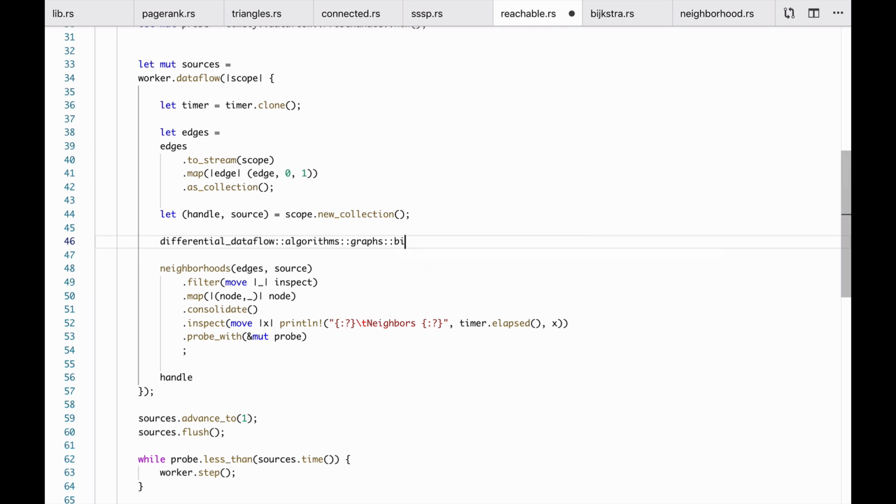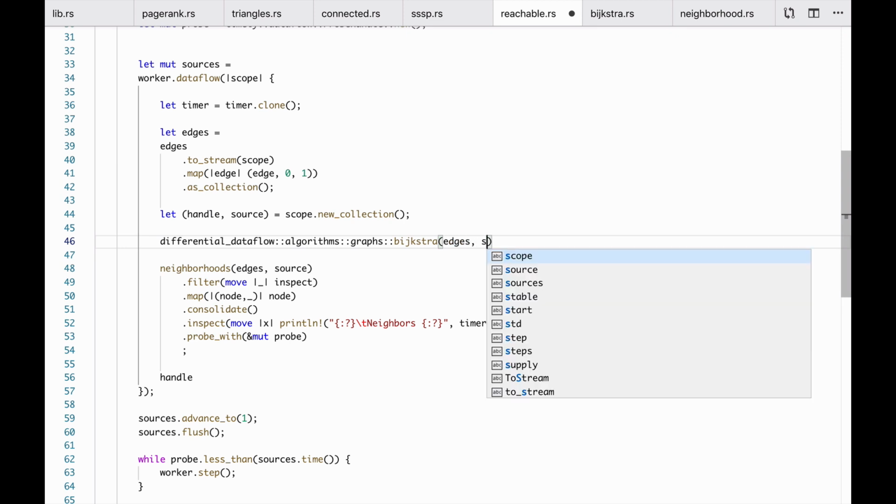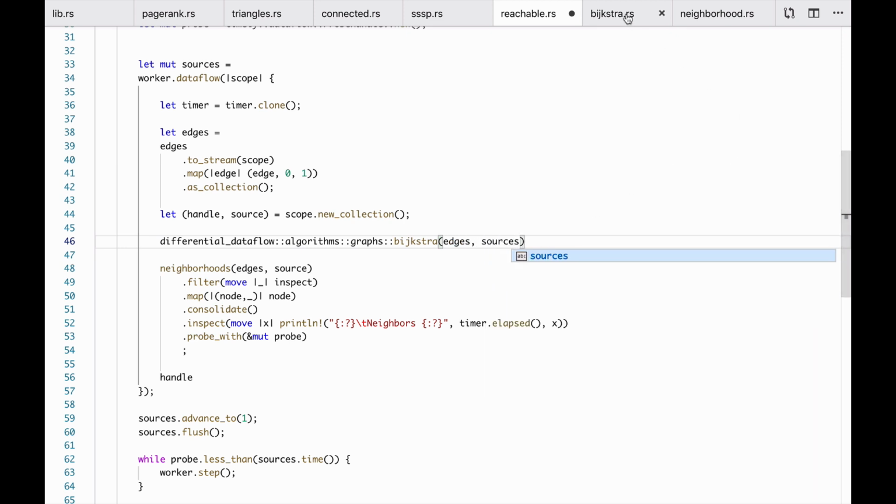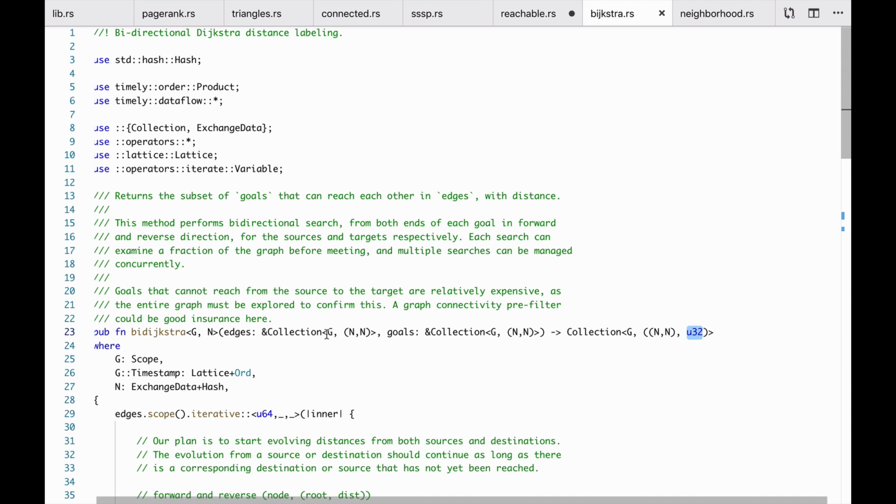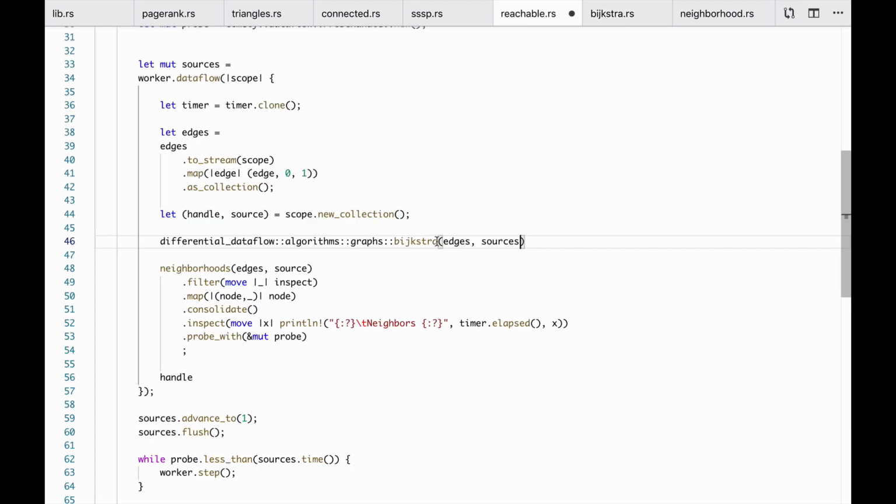Graphs, Dijkstra. And it takes, I think, edges and also the source. Double check. Reference to edges and a reference to the goals. All right.